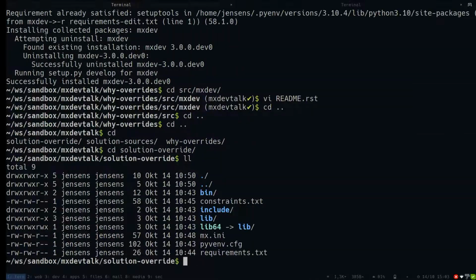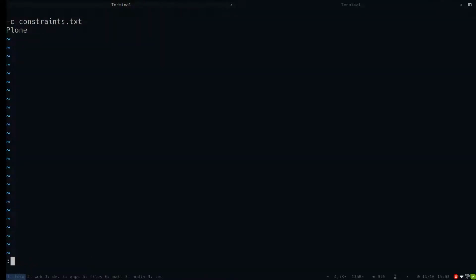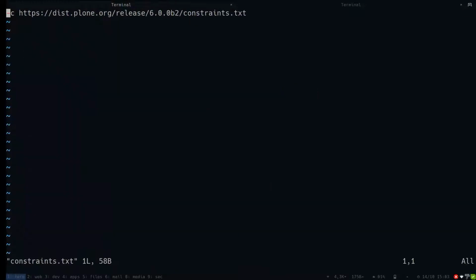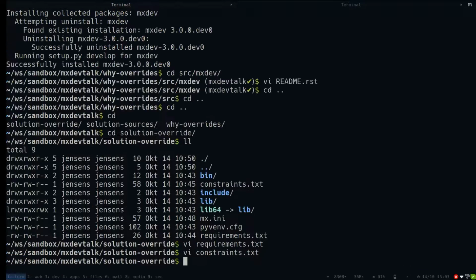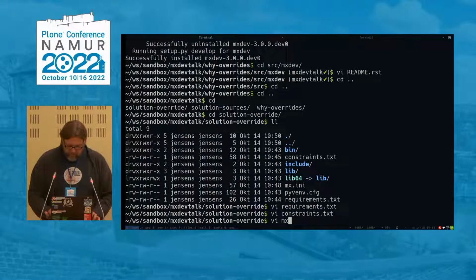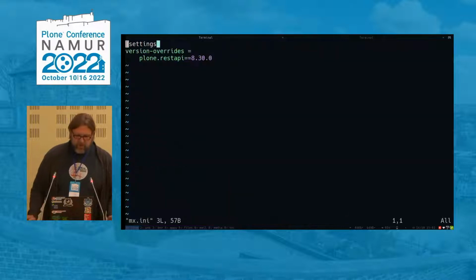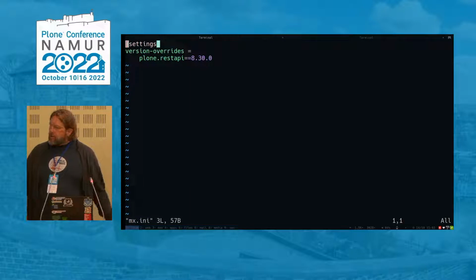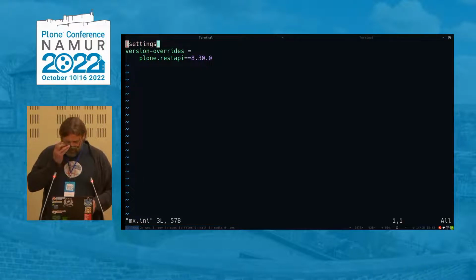So I have here requirements.txt which uses the constraints, and I have here constraints.txt which takes the beta 2, and I have here a mx.ini that overrides Plone REST API. Same what I tried to do before, and it failed, so I have this configuration in here.